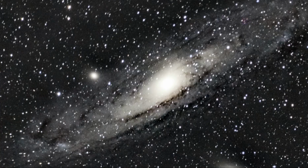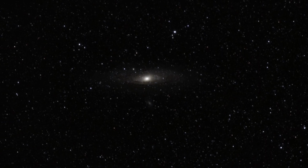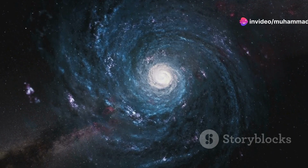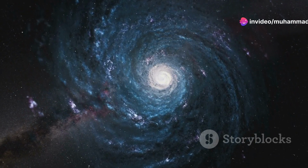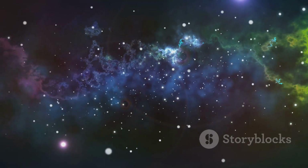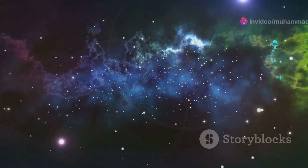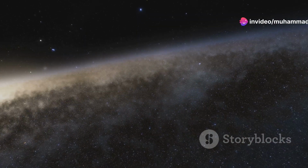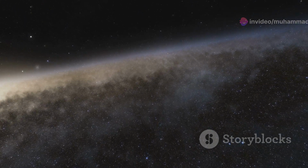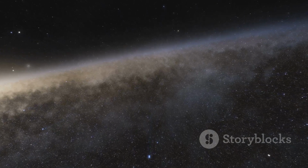As Andromeda draws closer, its gravitational pull will begin to have a more pronounced effect on the Milky Way. The two galaxies will distort each other, their spiral arms stretching and warping under the mutual gravitational attraction. Stars and gas will be flung out into intergalactic space, creating vast streams of material bridging the gulf between the merging galaxies. The eventual merger of the Milky Way and Andromeda will result in a giant elliptical galaxy, a cosmic behemoth composed of the remnants of two once separate star systems.